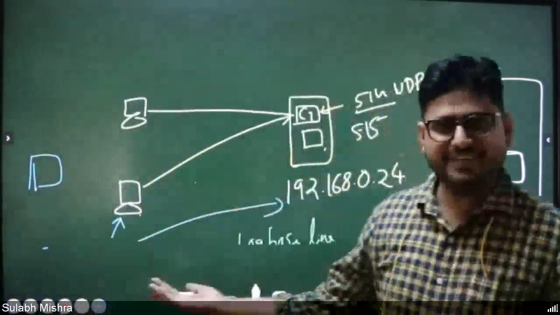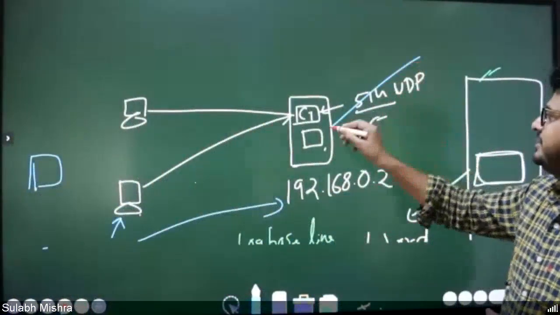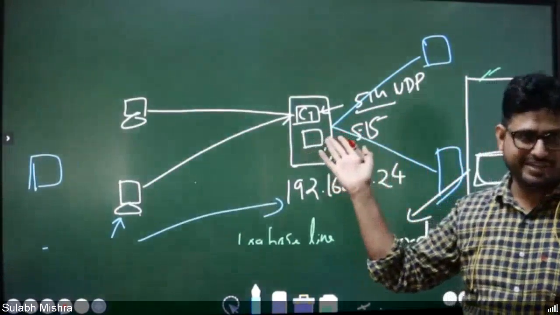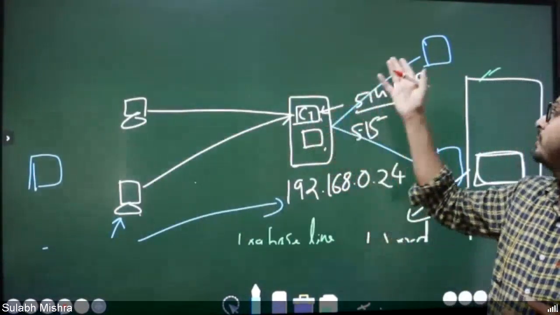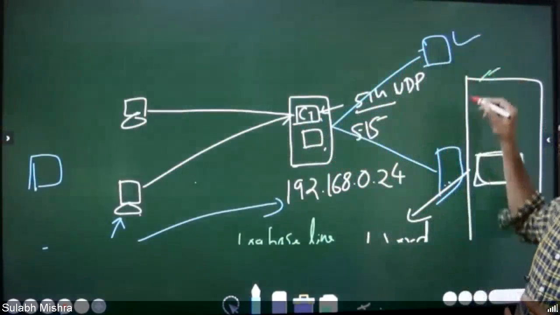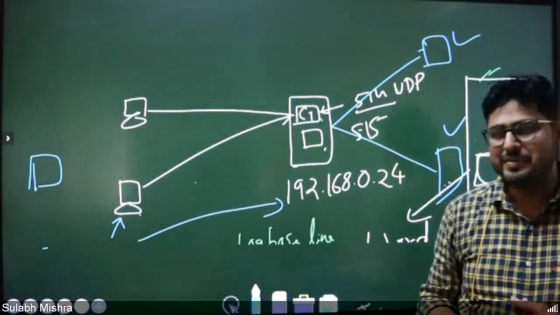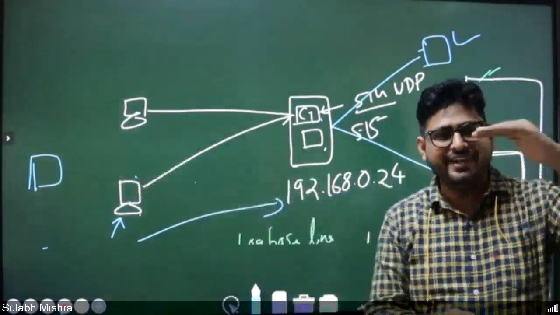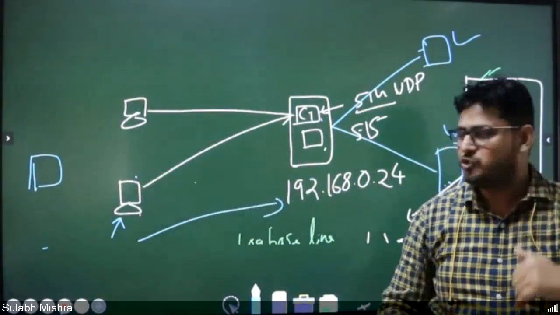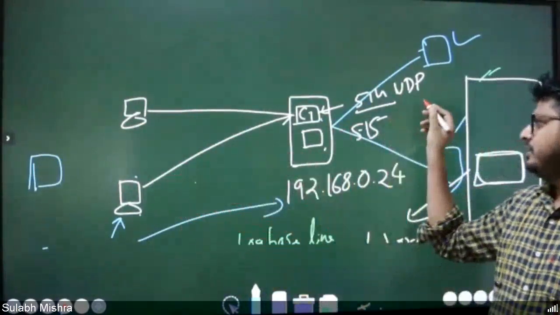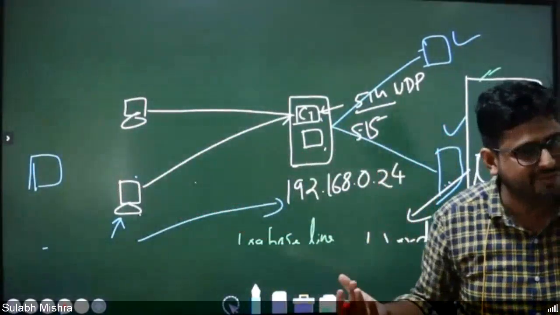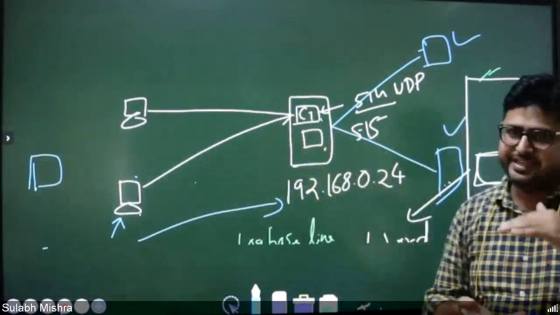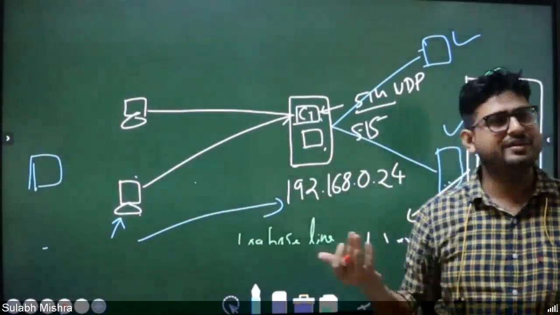Once they configure it, now we log in. This connector is forwarding the logs to the ESM logger. Your connector never stores the logs. As soon as the connector receives the log, it will forward it to the logger in ESM. So you log in either on the logger or on the ESM and check, mentioning device address equal to the IP address of the device that you have just now integrated. If you have integrated 10 devices, you have 10 IPs. For one IP, you mention device address equal to this IP. Check the last 10 or 15 minutes, and if logs are coming, the integration is successful. Every IP you check with device address equal to the IP address of the end device, give a last 10-15 minute query, and if logs are coming, integration successful.